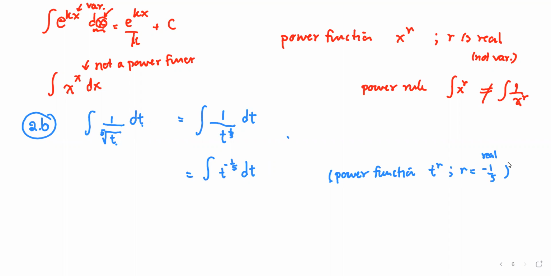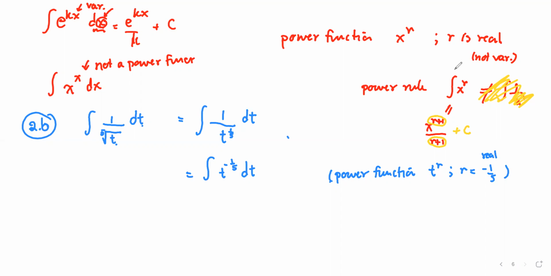For the power rule, the integral of x to the power r is x to the power r plus 1, divided by r plus 1. So you just do one computation: whatever the result from adding 1 to r, that number is used again as the denominator. And then don't forget to add c for the constant of integration. Nothing to do with the reciprocal form. The power rule has to be x on the top, no reciprocal form, x to whatever the power. The power can be any real number, so it could be 0, negative, or positive.